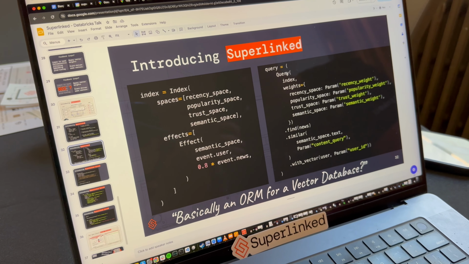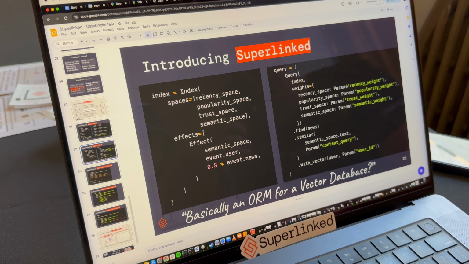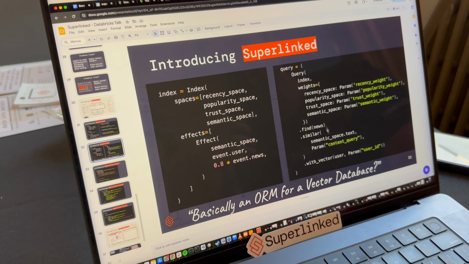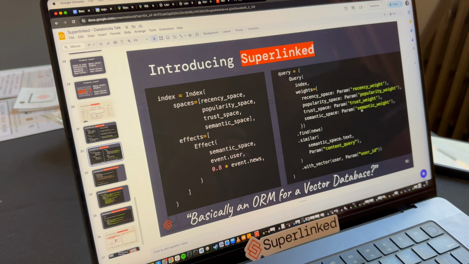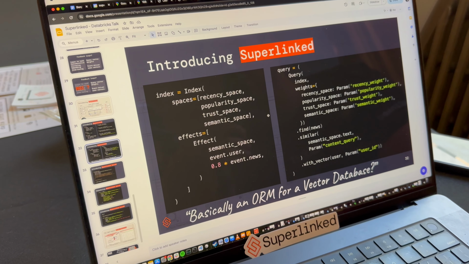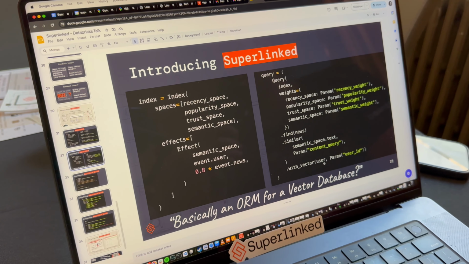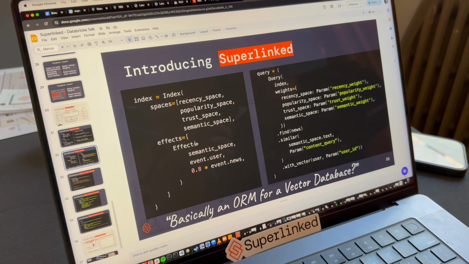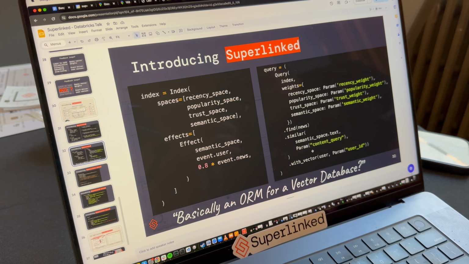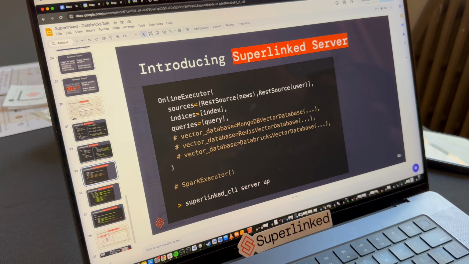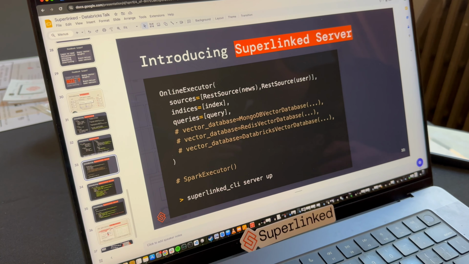And then finally, we have our own query language where you define different parameters of the query. So here we are finding news articles given a text query, and also given 4 different weights for the different signals that we encoded in the vectors. And then we are also doing personalization because we say with vector of the user given a user ID, which takes advantage of the behavioral data-driven user vectors to do personalization. And then you can experiment with Superlinked in a Python notebook, define your index, push some data in, run queries, see how it works.